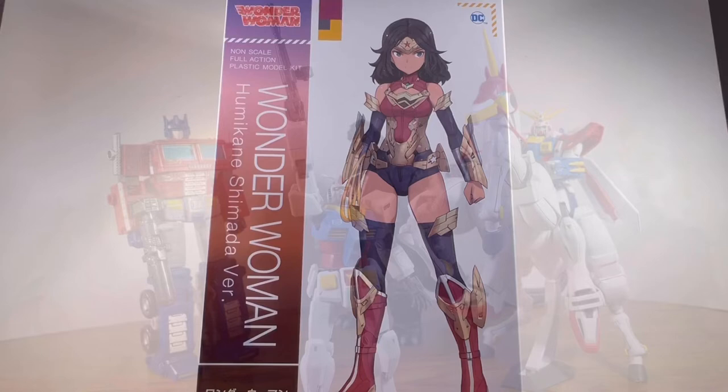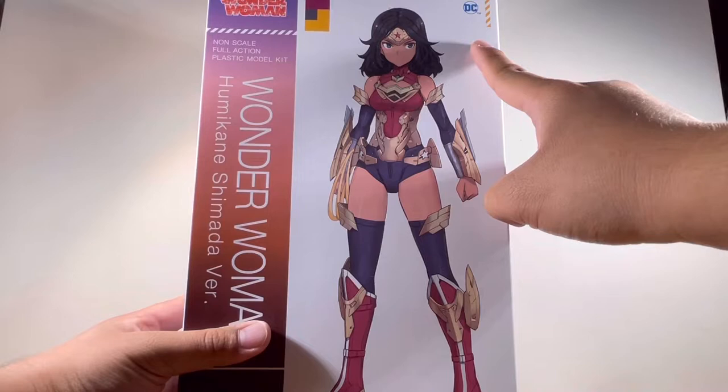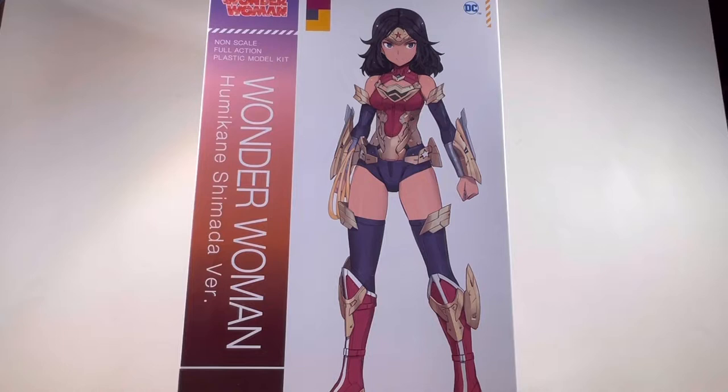How's it going guys? It's Plastic Disaster here, filming this model kit from a weird angle. This is no ordinary anime girl. This is a collaboration of Kotobukiya and DC to make a Wonder Woman model kit. And in case you guys didn't know, I am kind of a Wonder Woman fan. And if you don't know who Wonder Woman is, get out of here — I'm kidding. I never built a Kotobukiya kit before and I am kind of excited to put this kit together.